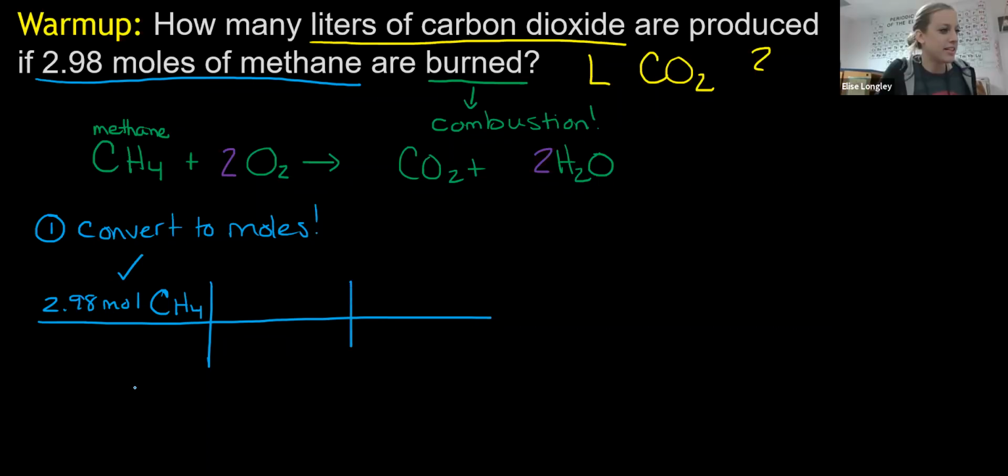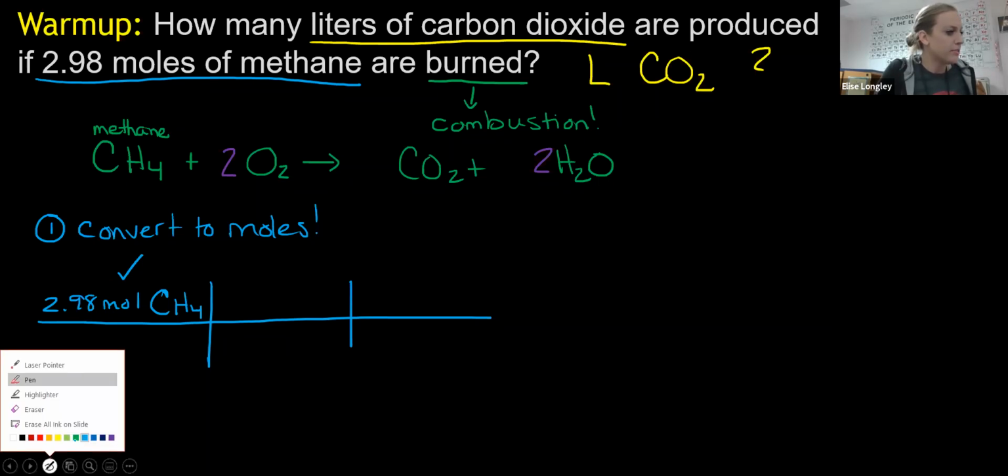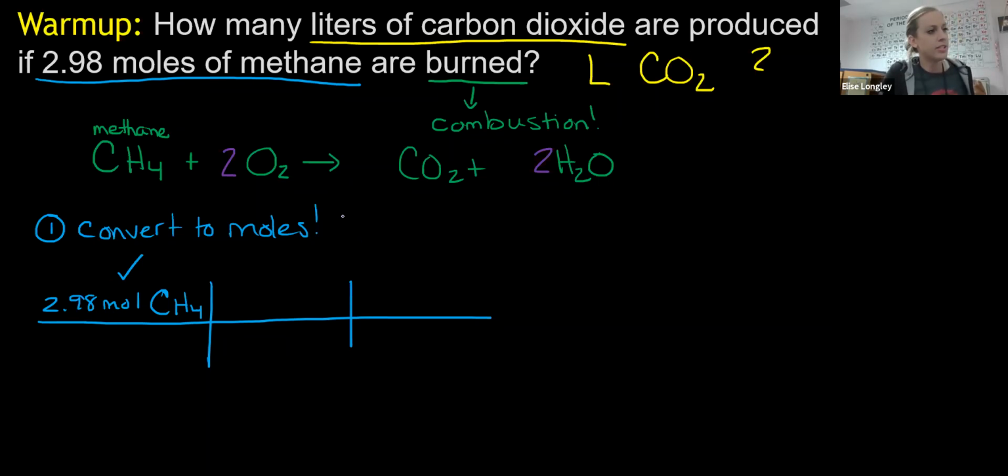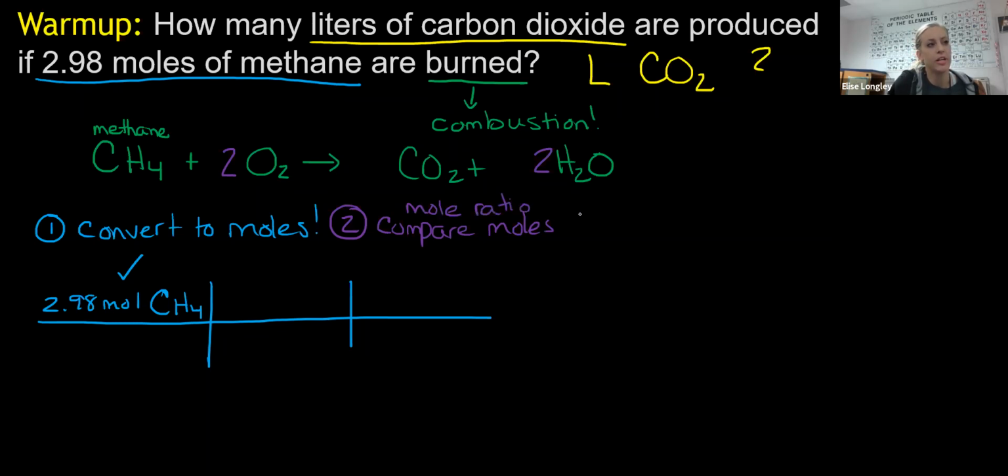All right, so I'm going to put this here. Step two. What is step two? Eden, what's step two? Because it's already in moles, you have to put moles at the top, so moles at the bottom for CH4. Yes, and what you're describing is called comparing moles or a mole ratio. Sometimes when I say mole ratio, kids go, ooh, because it's a math word, but you're just comparing moles of one to moles of the other. That's all that means. So step one, convert to moles.